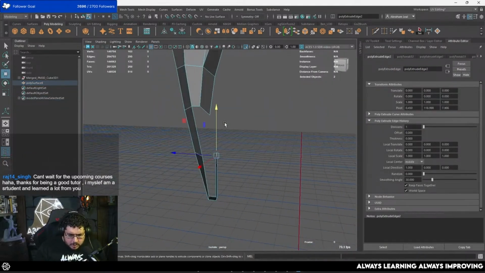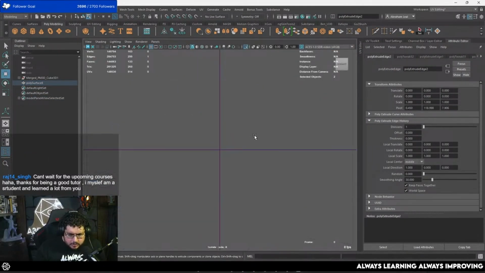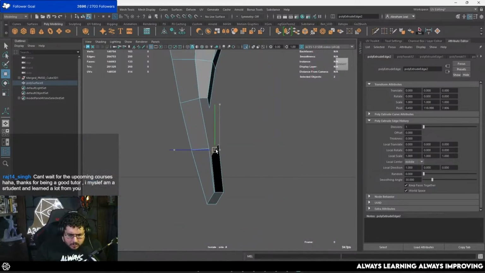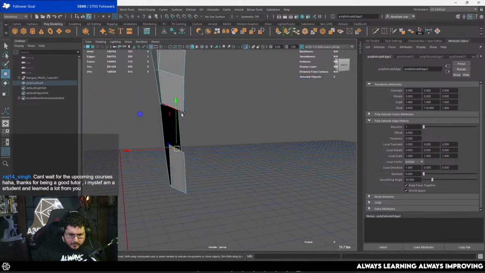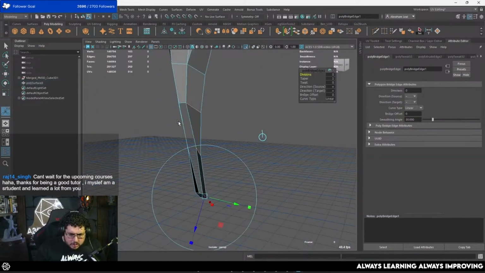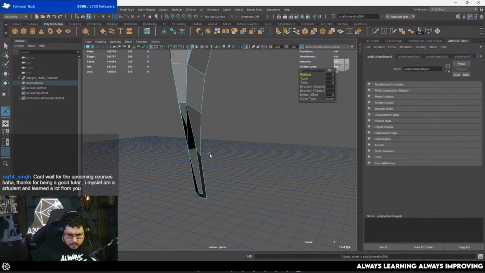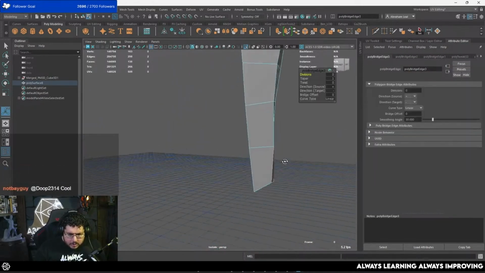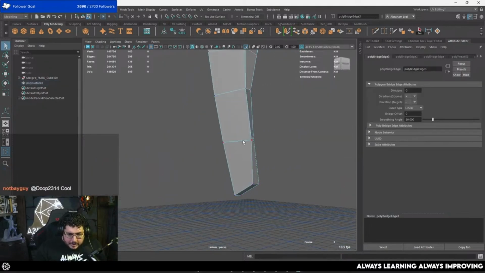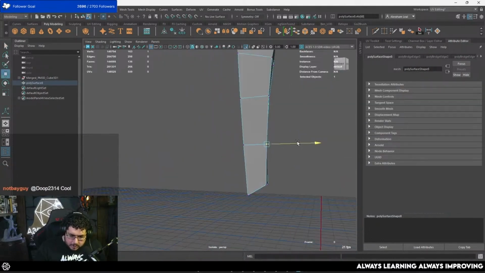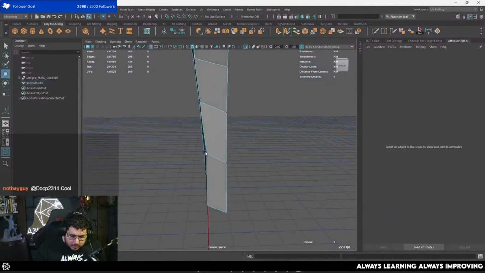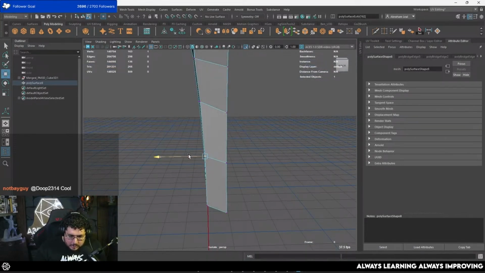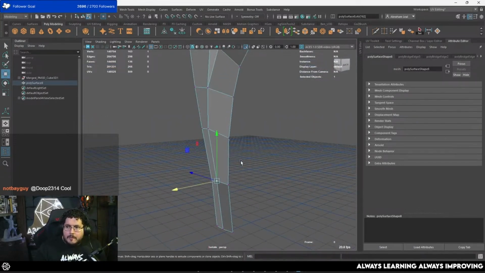Control E, push this up. Let's go to a side view. There we go. And then from here to here, we're gonna bridge. Bridge and bridge. And again, traditional poly modeling. So you're gonna have to literally start pushing and pulling points right there.